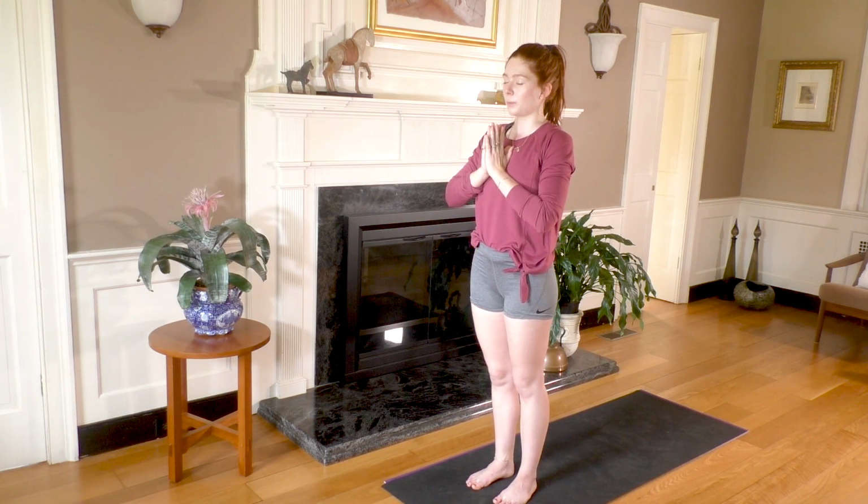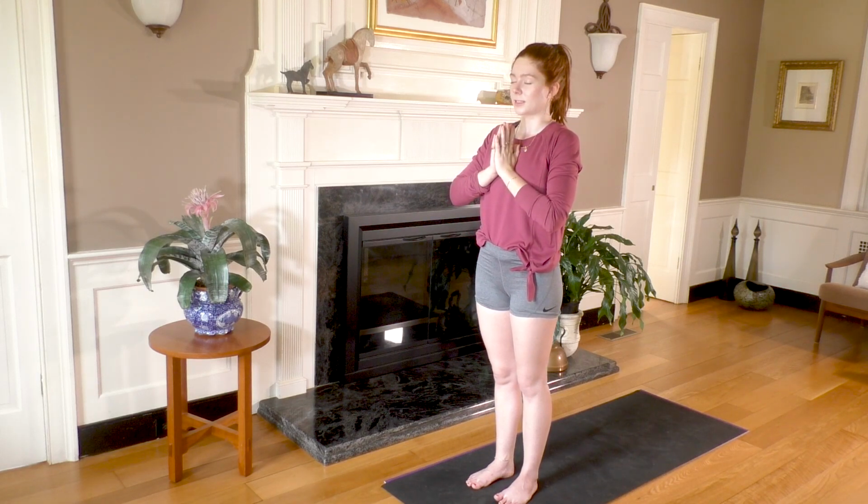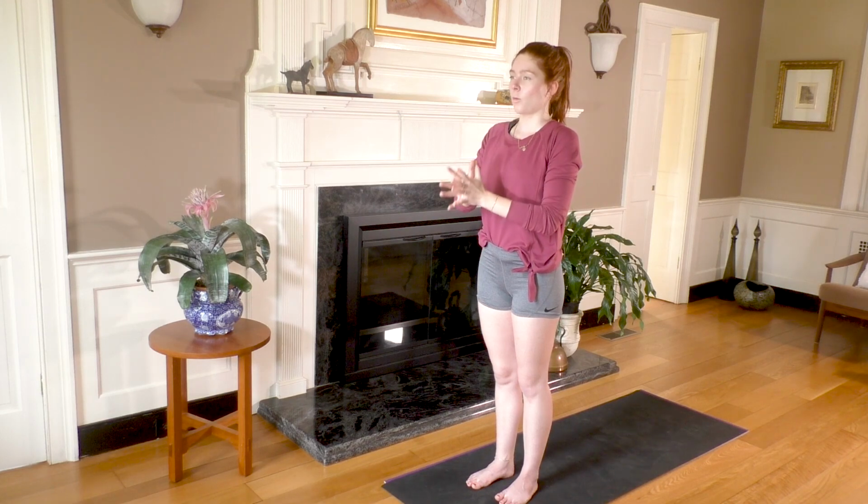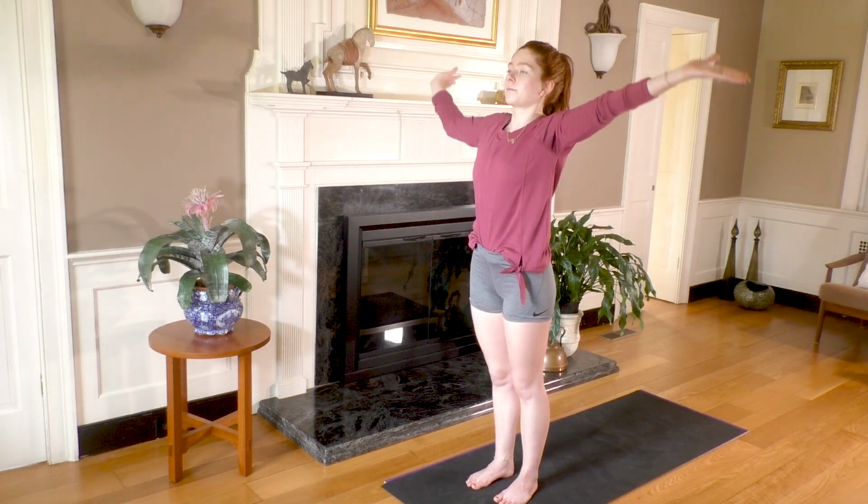Allow the feet to feel planted into the earth. Allow yourself to sink deeper with each exhale. Finding stillness here in silence. Next, inhale one more time, reach for the sky.